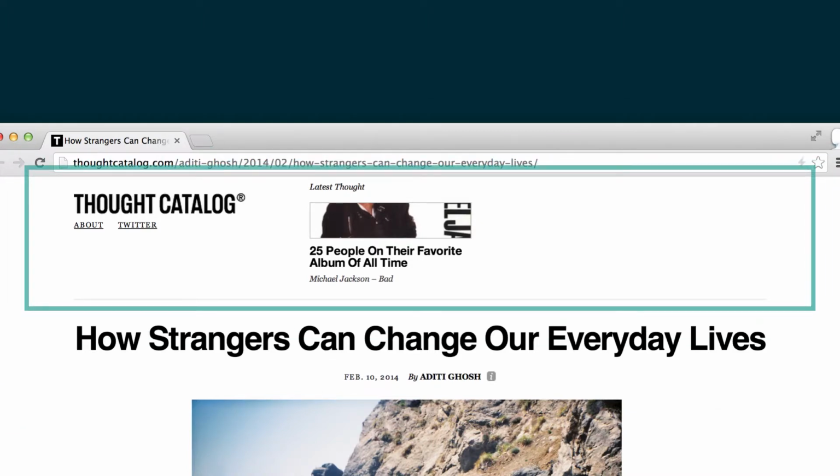So anyway, if you look at what you have on CodePen, what we haven't done is this: we have two divs that each represent one of the two smaller segments of code, the top left and the top right, which is the Thought Catalog branding, and then the latest thought. So we have two divs that encapsulate both of those. But what we haven't done is encapsulate the entire header.